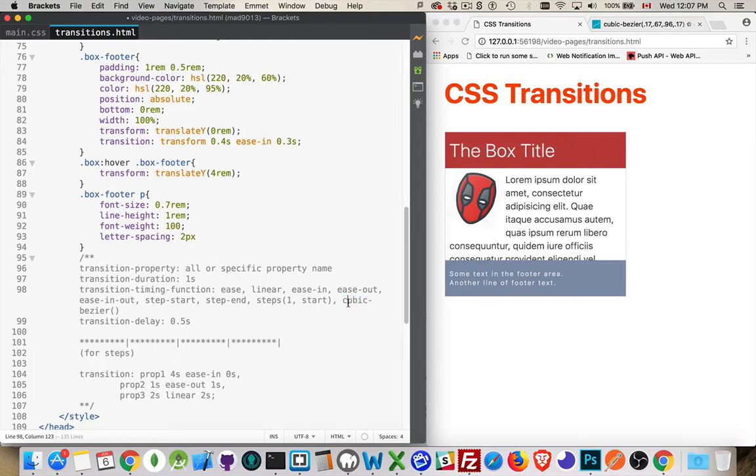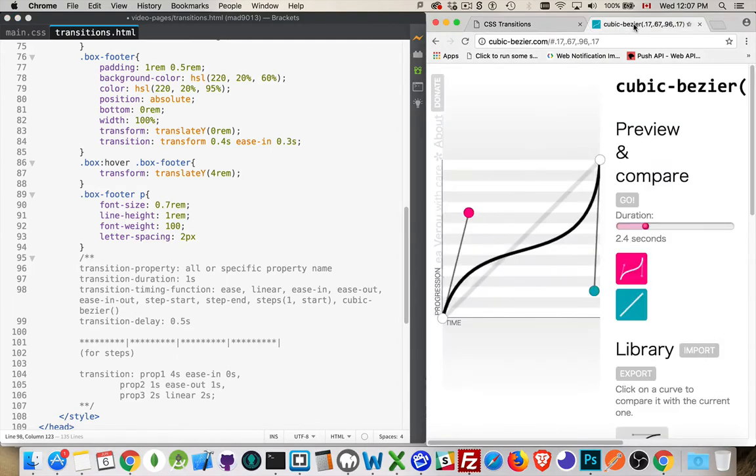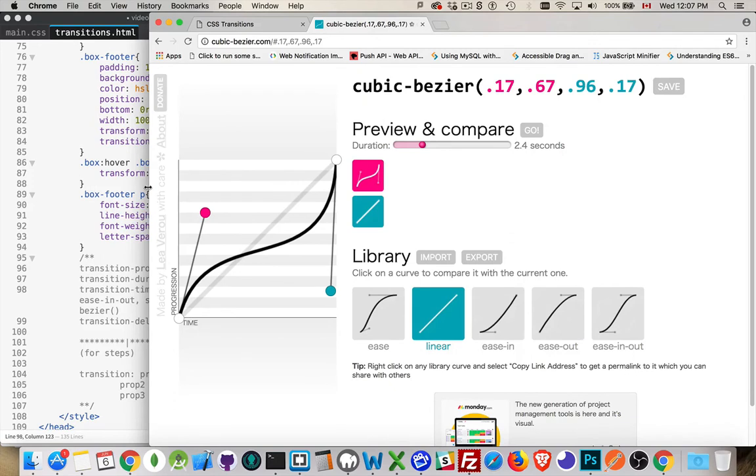Cubic-bezier, that's the last one. And this one really is much easier to show than to do anything else. So let's take a look at this website, cubic-bezier.com. Great website. We have here a bunch of handles that we can drag around to make this look like other transforms.